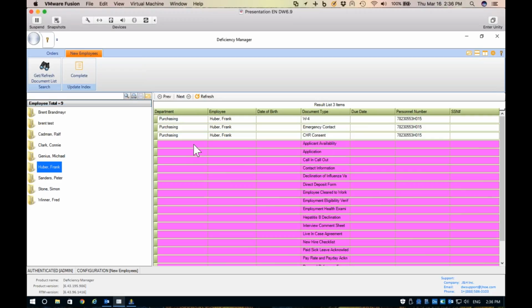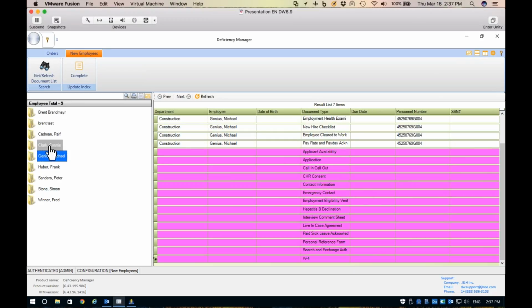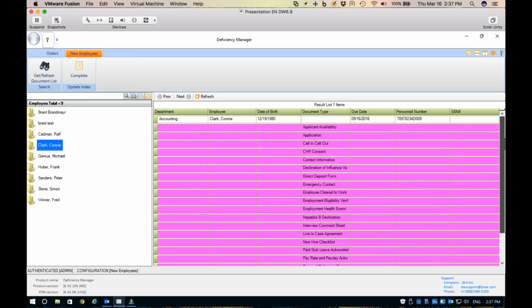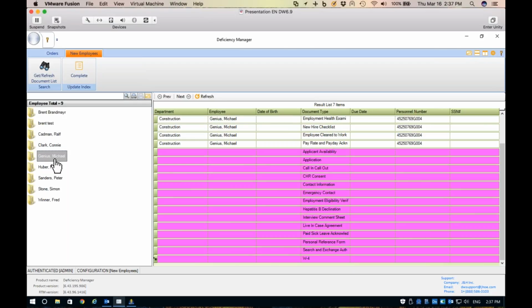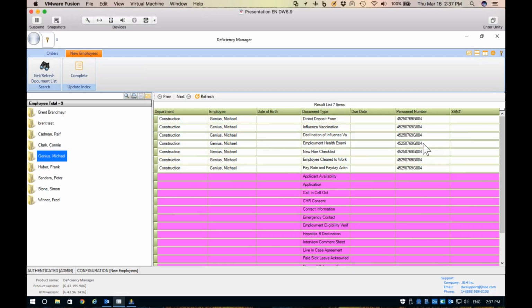So in this example, purchasing has a different list of required documents than construction, and different from the accounting department, and so on. This makes it very easy to keep everything simplified, because you might have some variances between different departments or different states, or whatever the case may be. So we can apply that different list, and rather than there being multiple tabs for each department, we keep them all in one place and account for those variances dynamically.